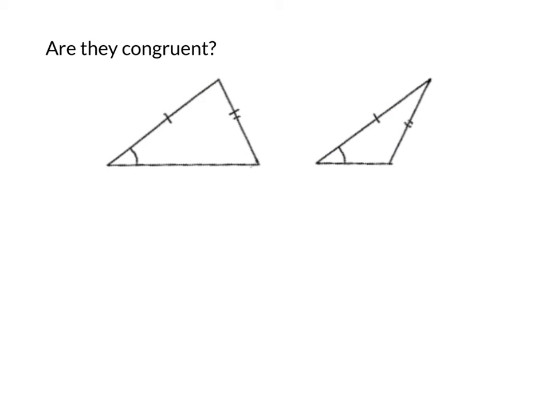How about these 2 triangles? Are they congruent? It should be obvious that they're not, since congruent means equal. These 2 are definitely not the same triangles. But take a look at what we're given. If you notice, we're given that these 2 angles are congruent to each other. And when it comes to sides, we have a pair of sides that are congruent and another pair of sides that are congruent. So we're given 2 sides and an angle.